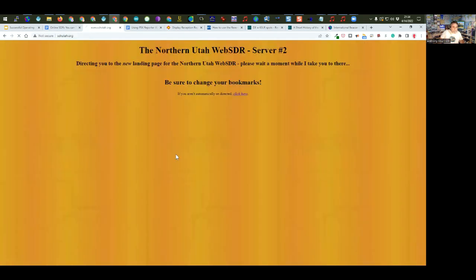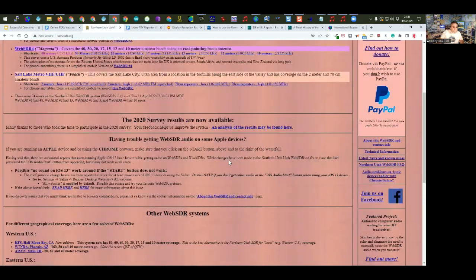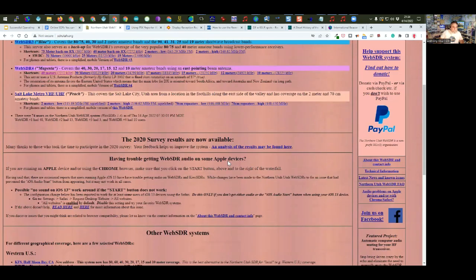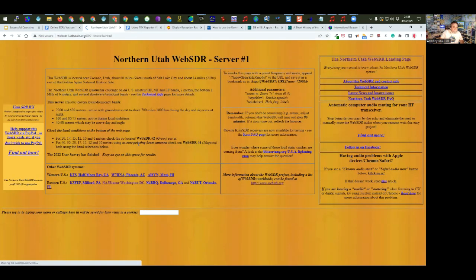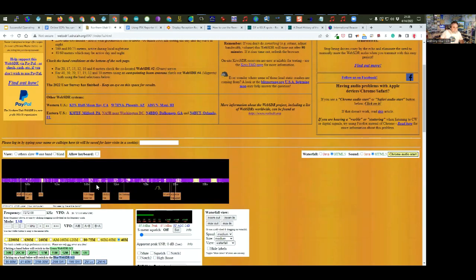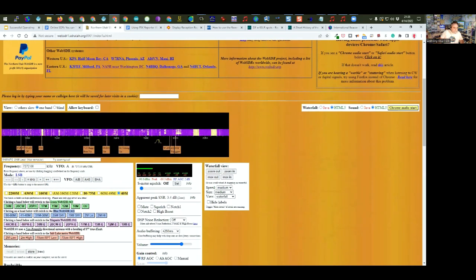Go to this one, Northern Idaho. Let's see what's going on with this one. Well, we got to choose which one we want. Let's choose this one. And it looks like we're on 40.